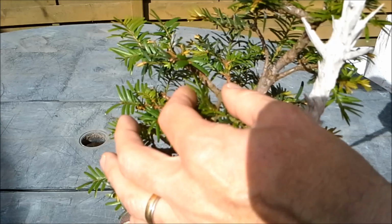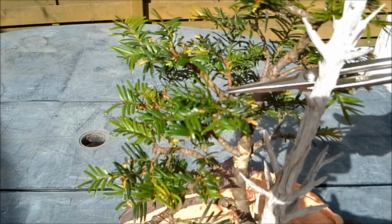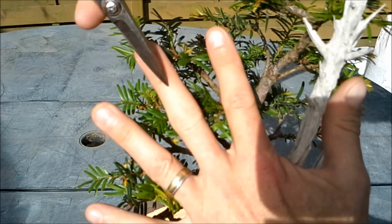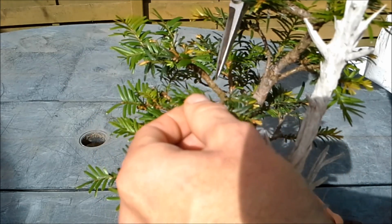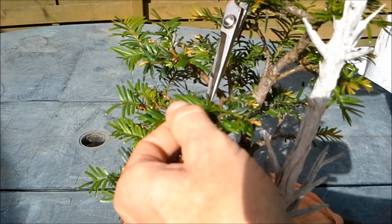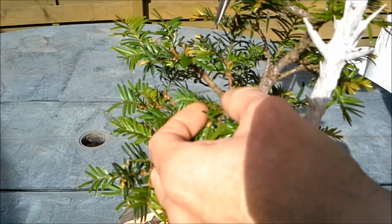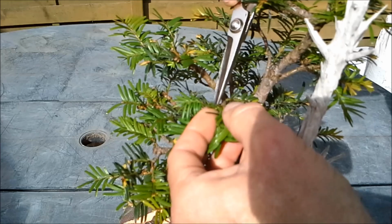So the one growing really straight up, well, you don't want to get rid of them, because imagine it like this: if you keep your hand like that, and you are always removing what is on top of the branches, you will never get a covered foliage pad. So you can trim it, but you don't have to get rid of it. But that's why you have to take every branch in consideration separately.